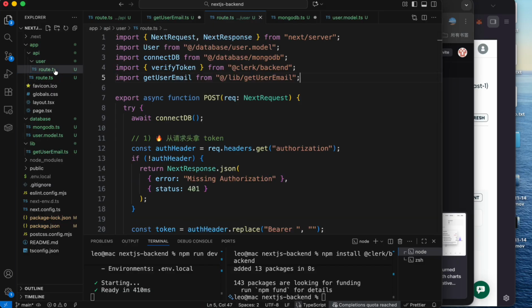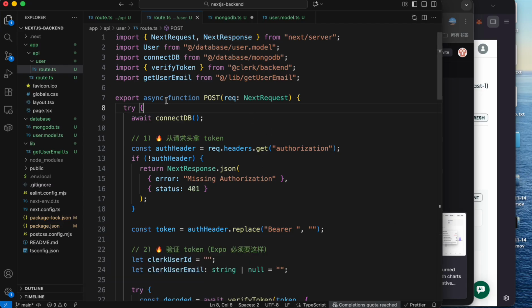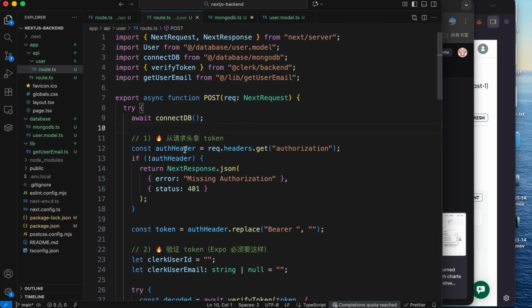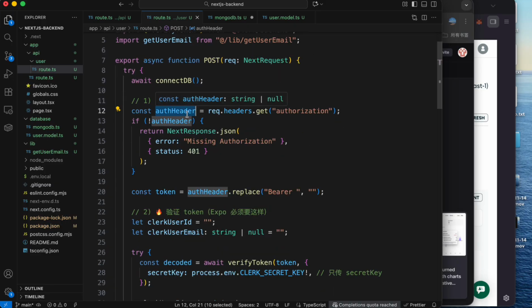Save, and that's it. So in this routes, this server side, first is ConnectDB. ConnectDB is from this Mongoose we just created here. And we get the auth from the header, because the token is in the header in the frontend request.